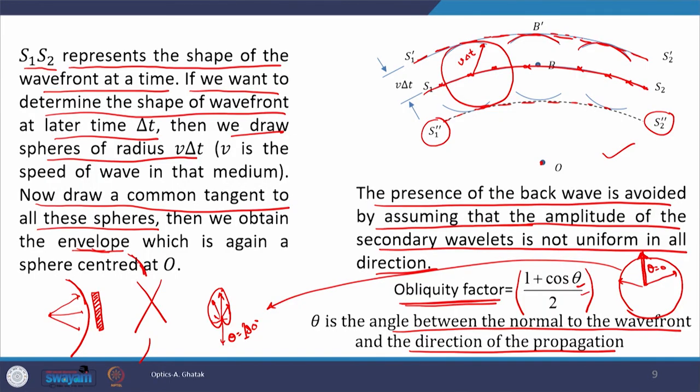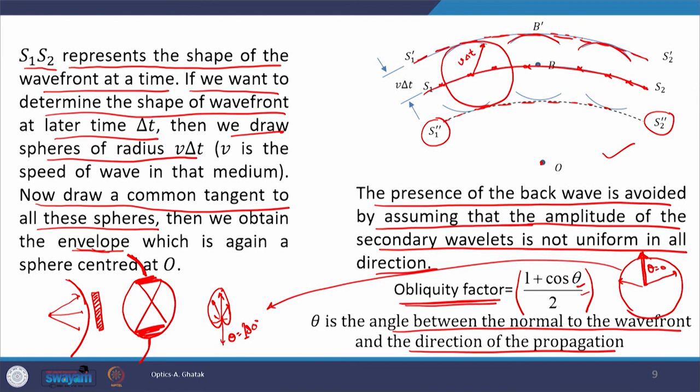But what is found is that apart from the portion of space where there is a wave front, where there is light, light was also found in this shadow region. Some light was there in this part and some light was there in this part. This is exactly what diffraction is. There is light in the shadow part, and the presence of light in the shadow part is the phenomenon of diffraction. And this cannot be explained using the Huygens principle.